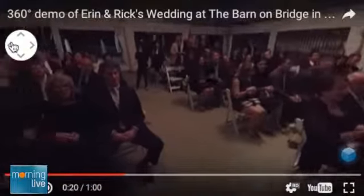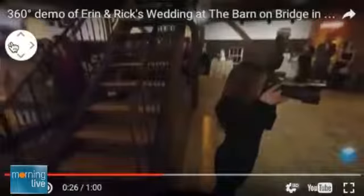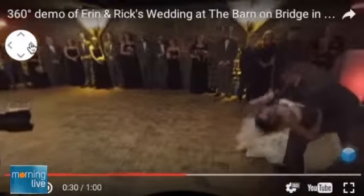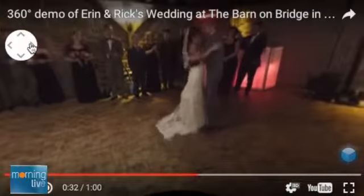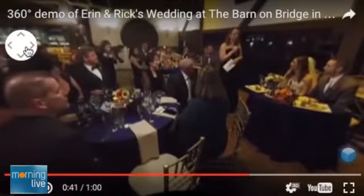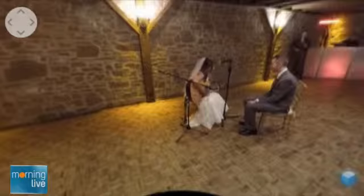Because you get to see what was happening kind of around you as you're coming down the aisle, which I think is a really cool thing. And different, you know, if your back is to something, you'll be able to see what was happening behind you at that moment. It's just a neat way. You can't be in all places at the same time at your wedding, right? And it just does fly by in such a flash that this is really a way to take you back in time and almost relive the experience. So I think it's a neat technology to take advantage of.